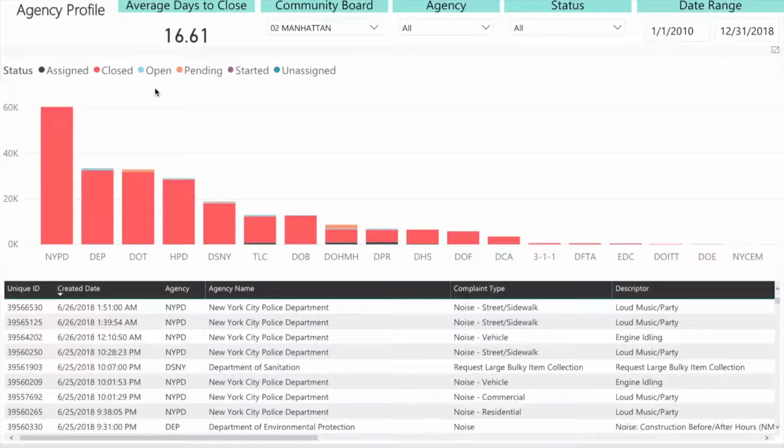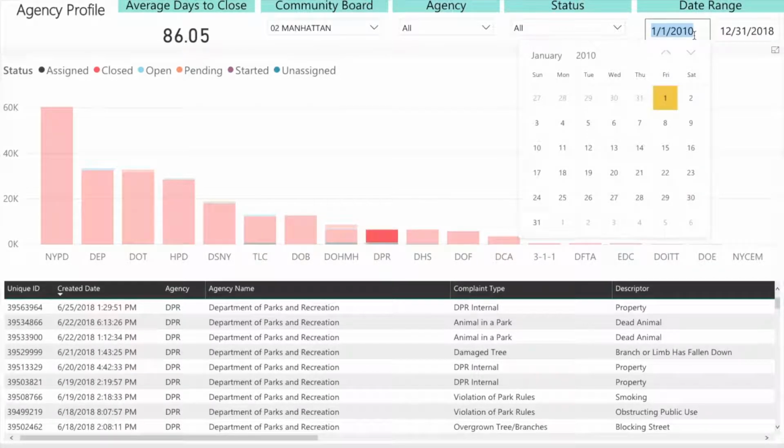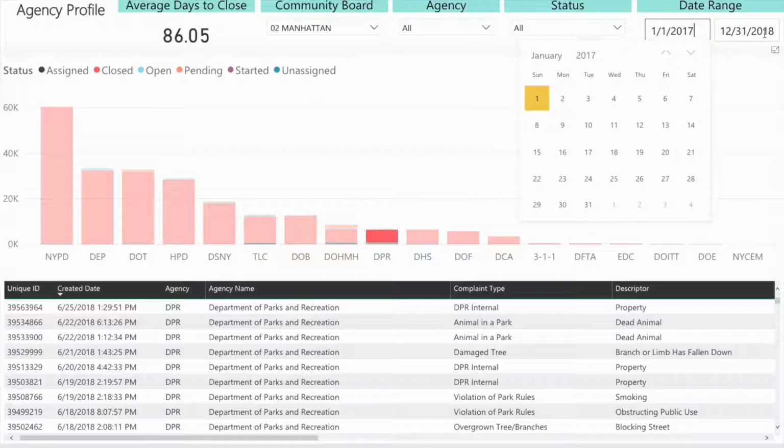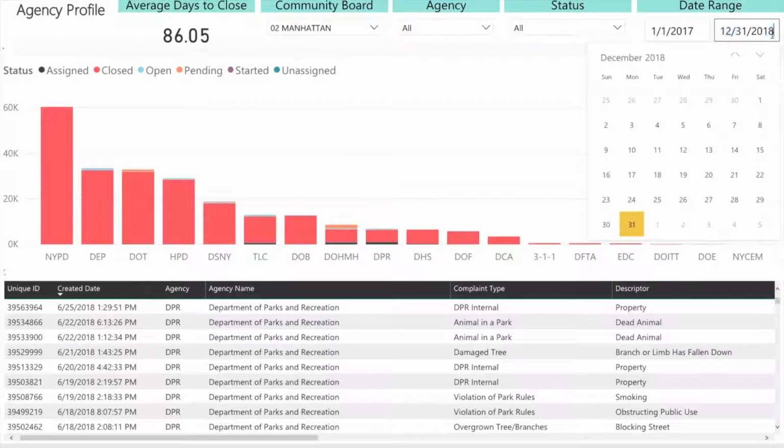Let's look into the Department of Parks and Recreation, or DPR, in the year 2017. For this, we'll have to change the date range and the agency.